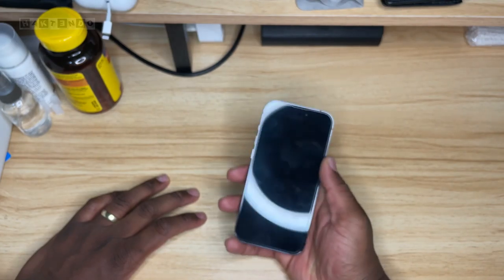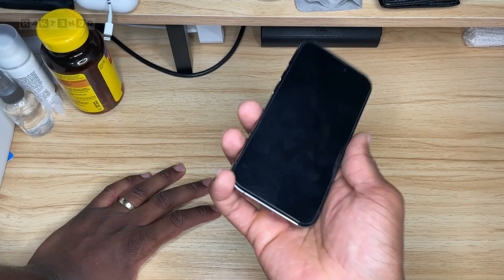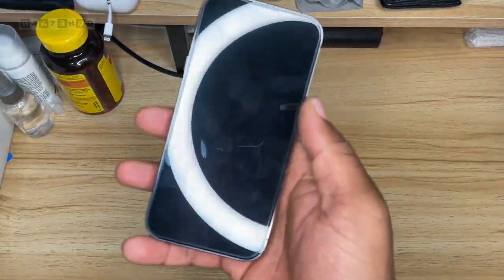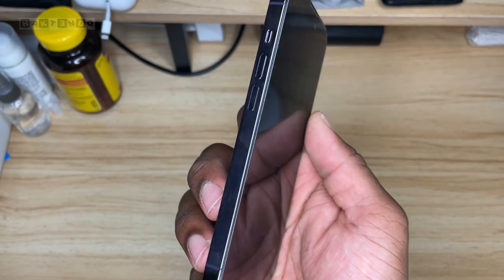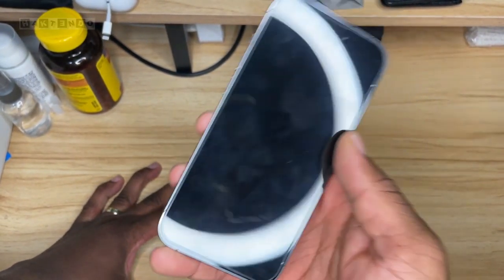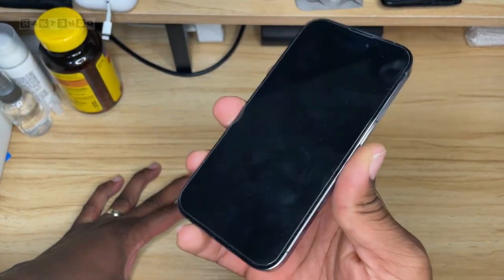Now, the little downside to that is if you do buy a US iPhone and you decide to travel to the Caribbean, let's say for me, Trinidad or Haiti, I won't be able to swap out or use the SIM card in those countries because they do not have the SIM card tray. And I'm pretty sure the Caribbean didn't adapt to eSIM as yet. So that's a little bummer, but hey, that's iPhone to you.